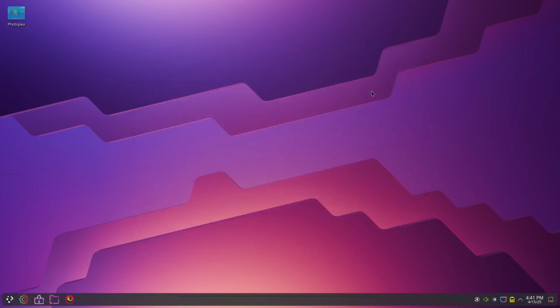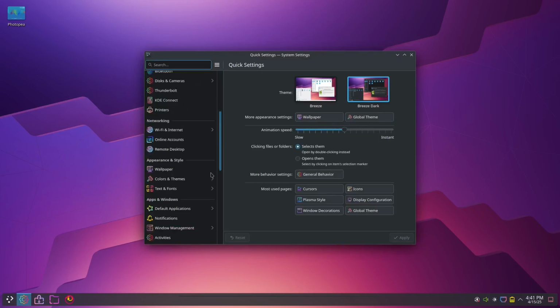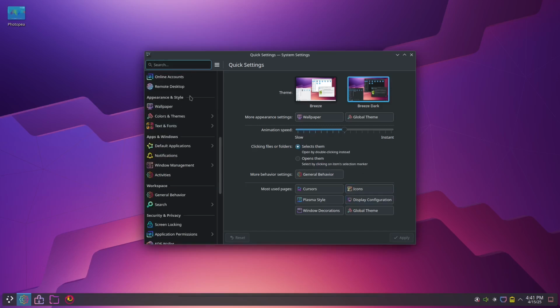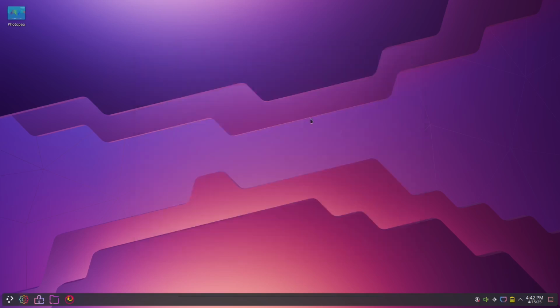That is your appearance. So let me see the wallpapers. So many. Okay, so you also have the different types of global themes. Let me reopen that one. So we have the global themes right here, the wallpaper, or if you wanted to, you could like scroll down right here on the appearance so that you could see everything. So it's still the same on the quick start right here. Cool, right?